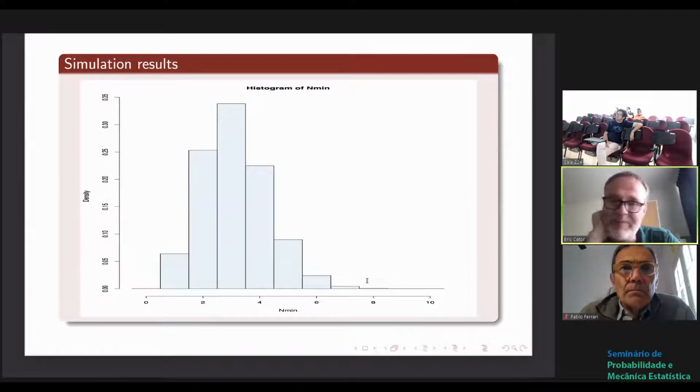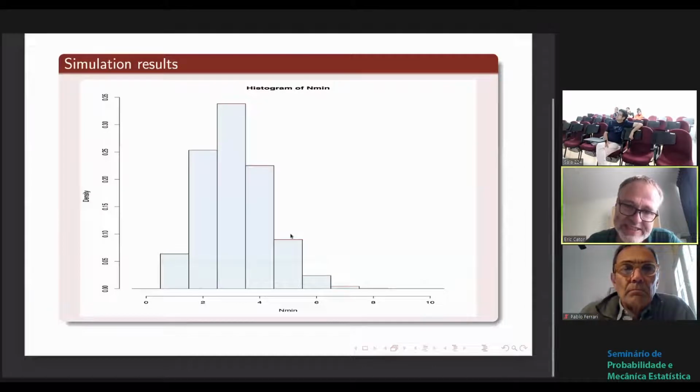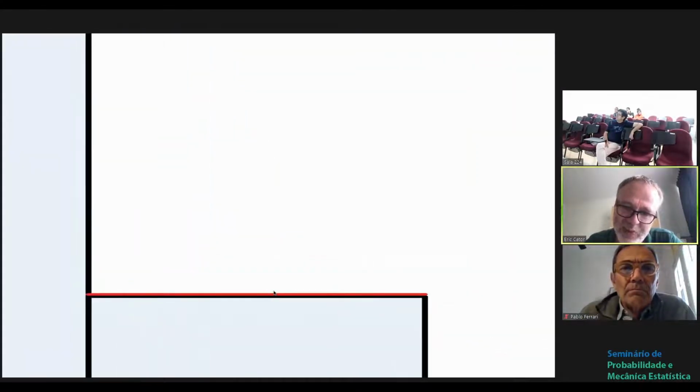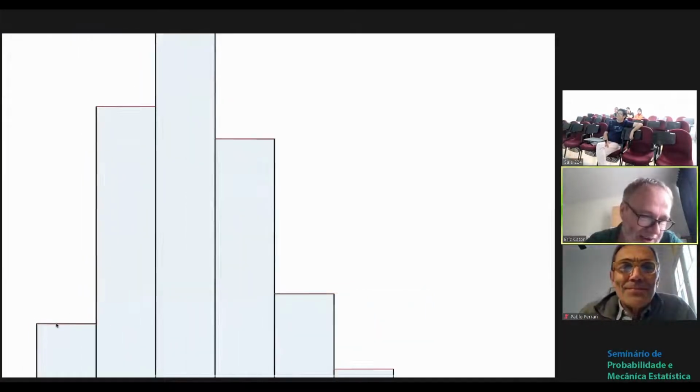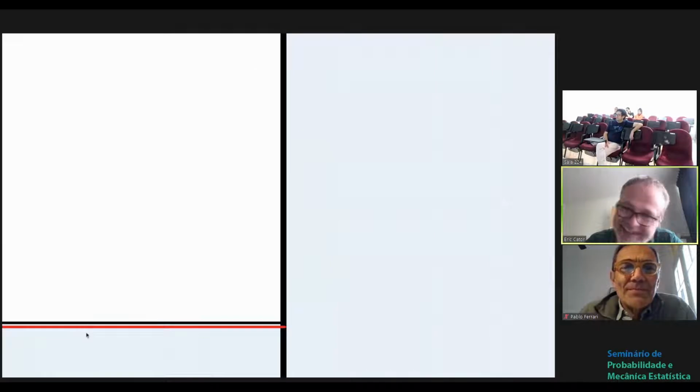Well, I'm a hands-on type of probabilist, so I decided to simulate 100,000 of these rings and just count how many minima we have. So that's here, you get a nice histogram, and then I calculated the Poisson square distribution, the size biased Poisson square distribution, and then you get this. I'm not sure if you can see it, but there's a little red line, and that's the theoretical one, and it's pretty close to the black one. I think here you can see the slight difference between the two things.